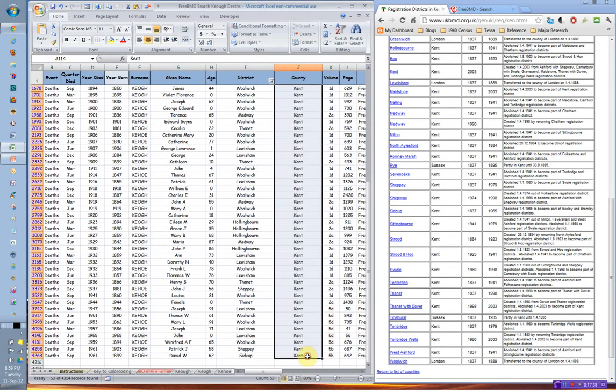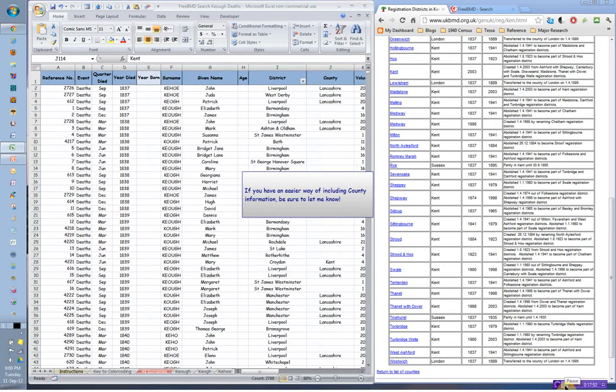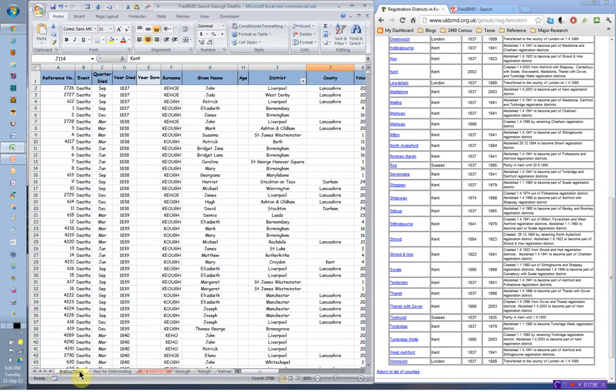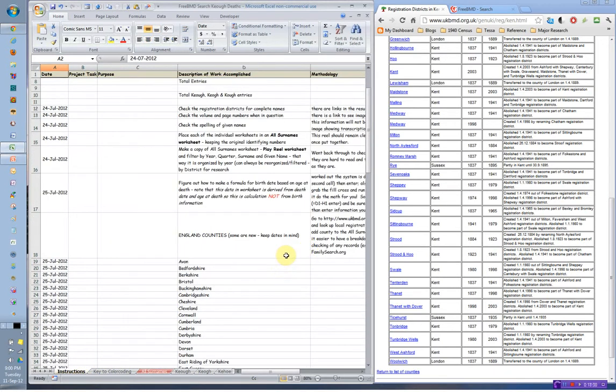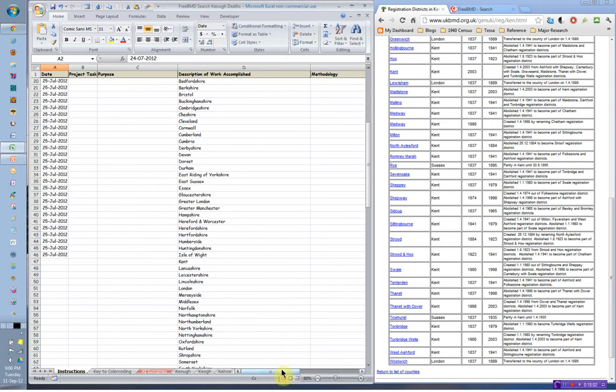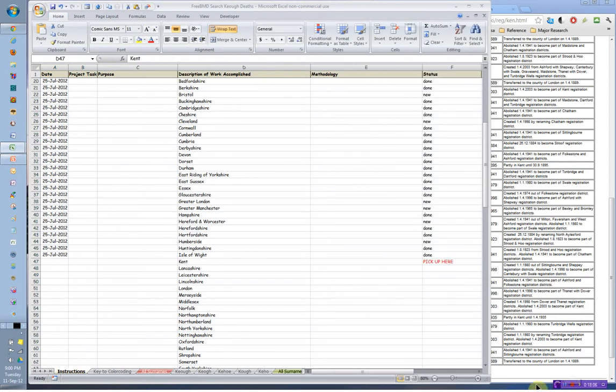Now you have all your Kent district, your Kent county, and as you can probably guess, we're going to go through this and do it for every single one of the counties. Now the next thing you're going to want to do is go back to your instructions, and when you get to the county that we've worked on, you can see here that this is Kent, and that's where I said I was going to pick up.